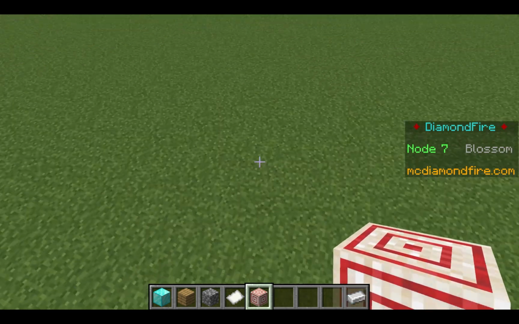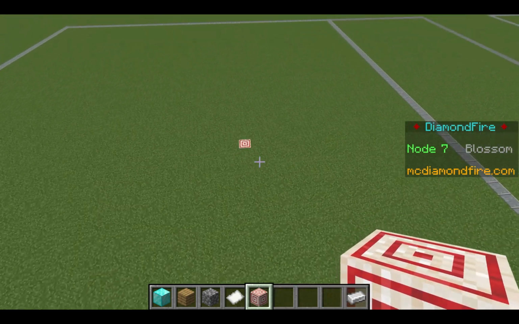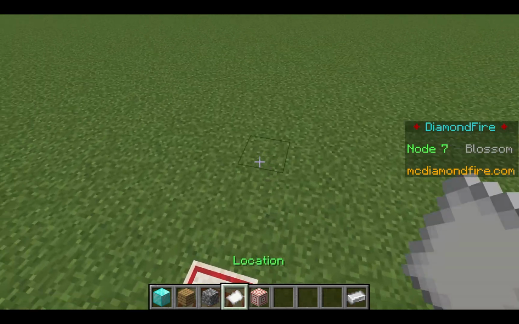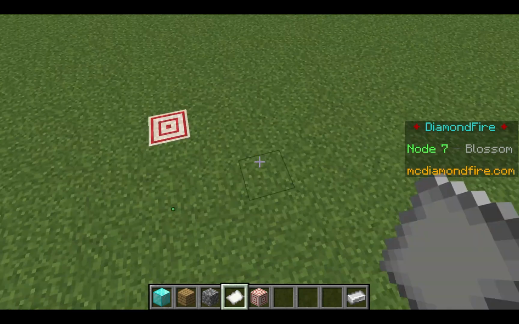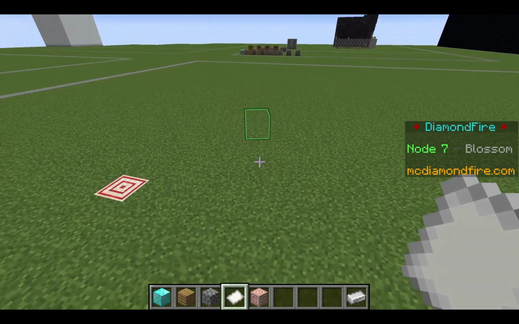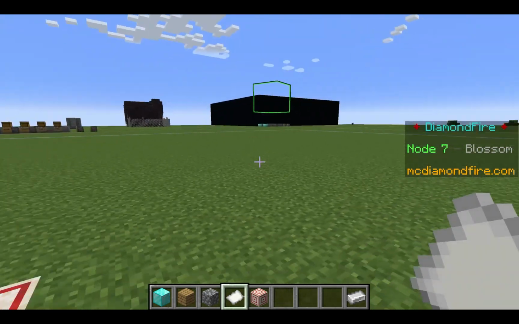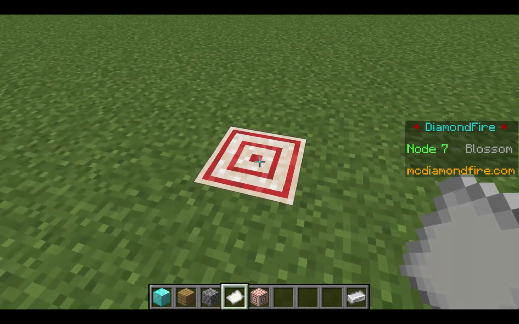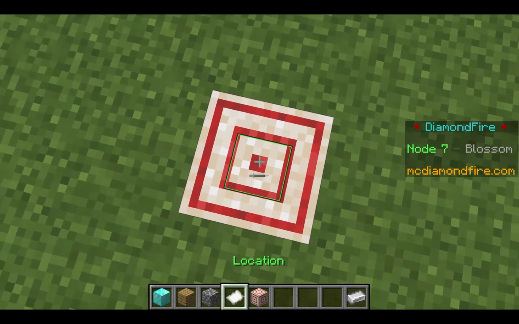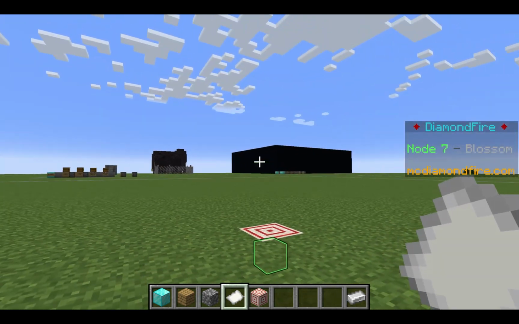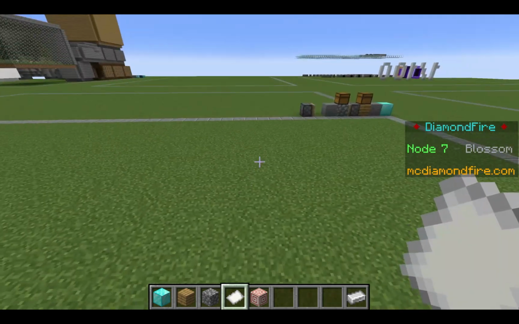I'll place it in, this is about the center. Ooh, that's far off, but now I could just right click with my location. Oh, I don't know why that's on there. If I just right click, it will put it exactly where I'm standing. But I want it to be on this target block. So I'm going to break the target block with my location. And look, it's now in the middle of the target block. Isn't that cool? And if I shift left click with it, I teleport to it. I'm teleporting inside a block.